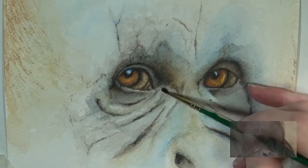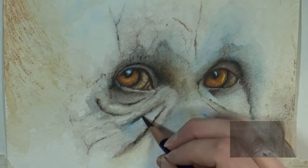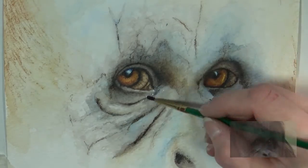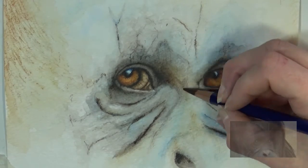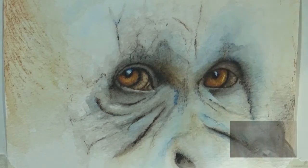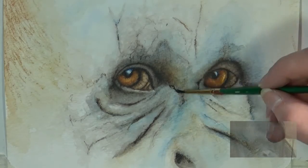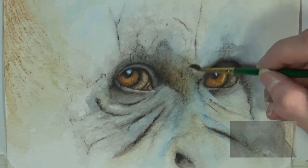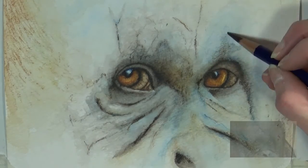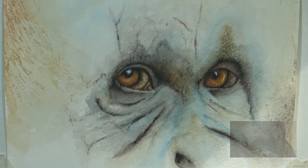I didn't really get as dark on her face as I could have. In the picture I took in her enclosure, she looked very afraid and I really didn't want that carrying through into the rendering. That can easily be remedied by how much light and shadow you give to your subjects. I think the larger amount of color used in this rendering also helped to kind of liven up her face and make her look less fearful than she actually looked in the picture.